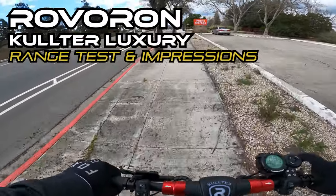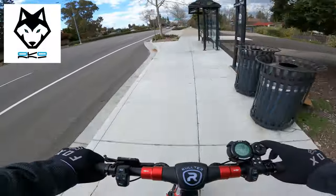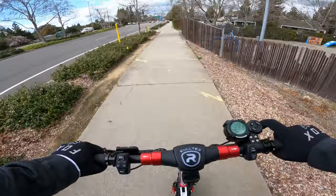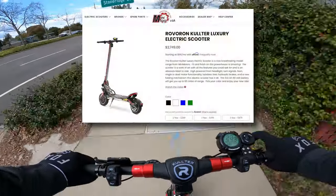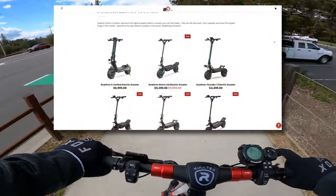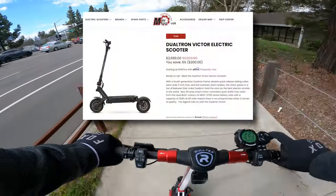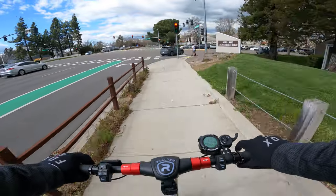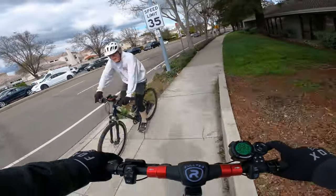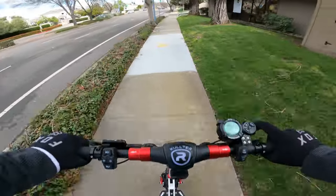All right, we are out on the Rovoron Kullter Luxury. This is, one, the range test, and two, Rovoron is a new brand from Minimotors. This is the same company that manufactures and sells the Dualtron line of scooters. I had a Dualtron Victor, I still have it, and I really liked it, so this is going to have a lot of similar characteristics.